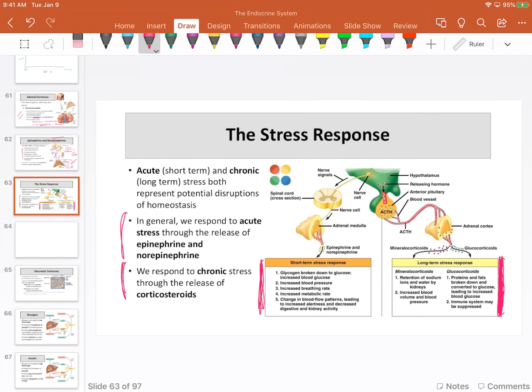That's your stress response. Oh yeah, I forgot to talk about all the unpleasant things that are associated. I talked about the unpleasant things associated with acute responses. Let's talk about this long-term chronic response. Weight gain, suppressed immune system. None of those are nice. We don't like those because they can cause us to get sick more easily. And they can affect our blood glucose levels. So if we're diabetic, chronic stress is bad news. If we're pre-diabetic, chronic stress is bad news. And so certainly we need to worry about the effects of chronic cortisol levels as well.